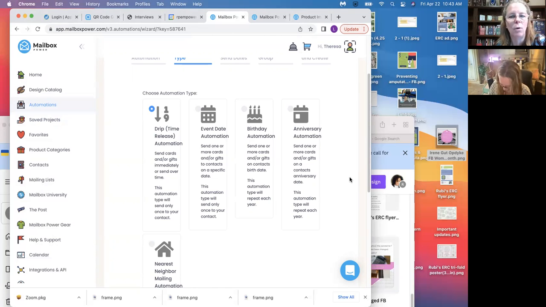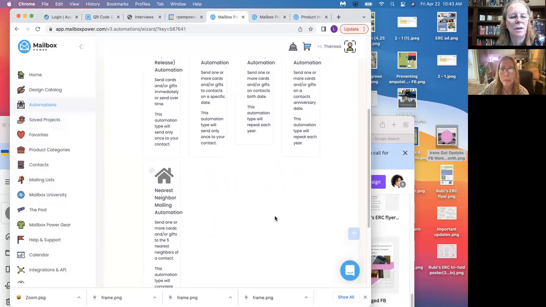Darn. No harm, no foul, but they'll get a birthday card. Not as personal. Yep, exactly. But they will get one, which is the beauty of the system, that it does it for you. You don't have to remember to do anything other than once a year, switch out the card. And everybody in that automation gets that new card. So easy peasy. Same with anniversary.